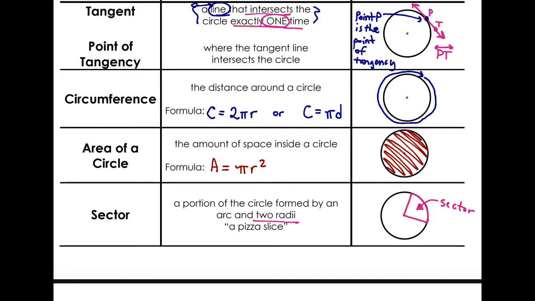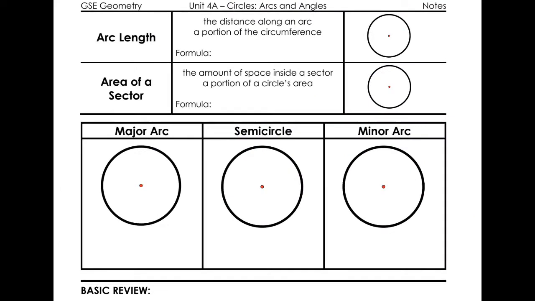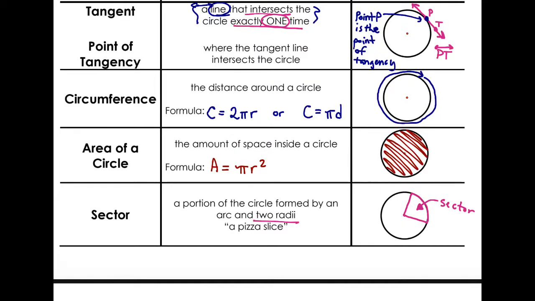Now we need to know about sectors, because what if we don't want to know the area of the entire circle, but just the area of that piece? Or what if we were going along that skating rink, and my friend's over here and I'm over here? How many feet am I traveling to get to my friend? So maybe I just want to know a portion of the circumference, which is called arc length. If I just want to know the distance I traveled around the circle, that wasn't the entire circle, that's a fraction of the circumference.